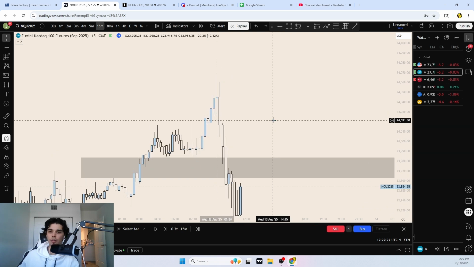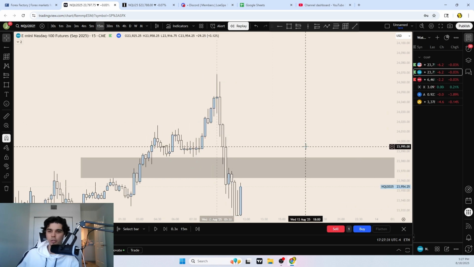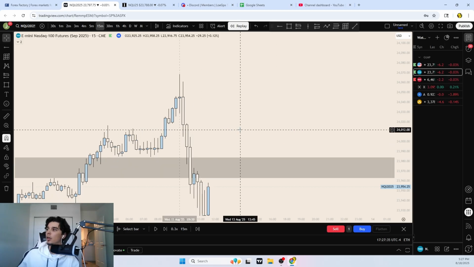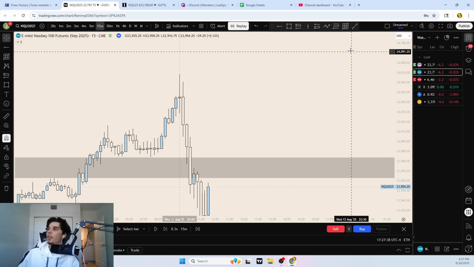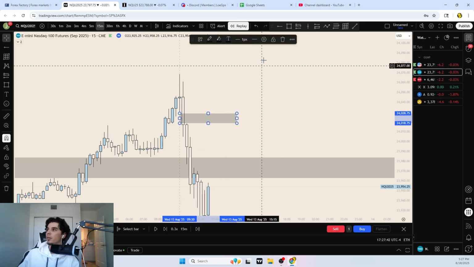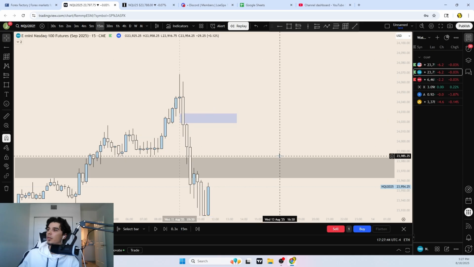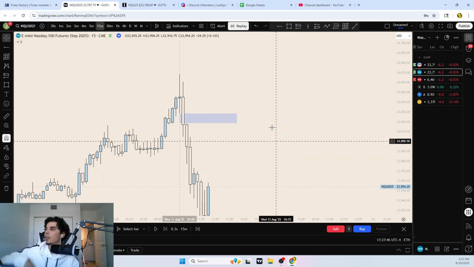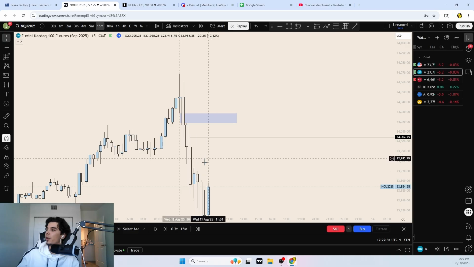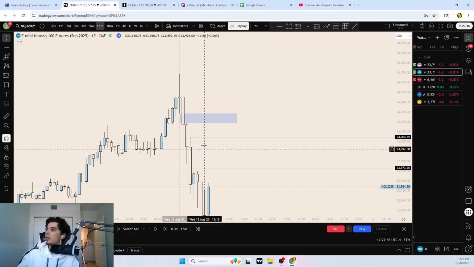We don't just want to enter off the first 1 minute inversion. That happens. Why? Well, because we're at all-time highs. There's nothing to the left of us. So what do we have? Well, we have 15-minute bullish gaps opening up. We have one right here. I'll mark these in blue. Let's get rid of this 4 hour because we already know that gets inversed. We have a miniature one right here that I'm just going to mark like this. Okay. We have another one right here that I'm going to mark like this.